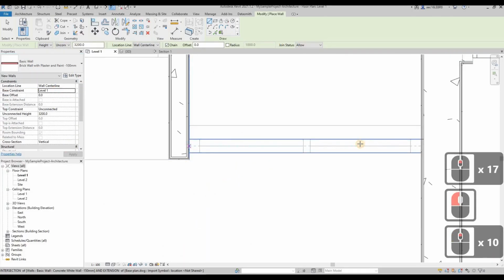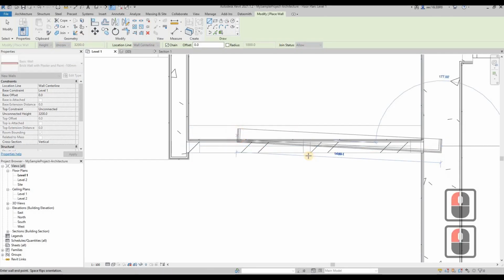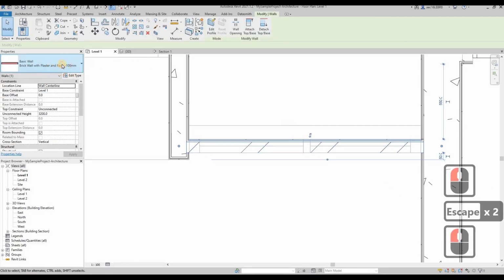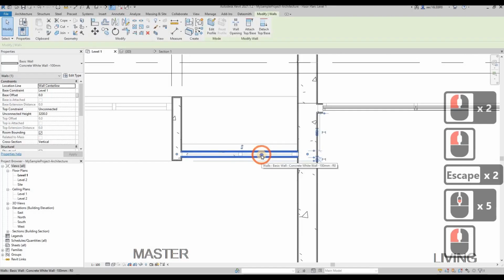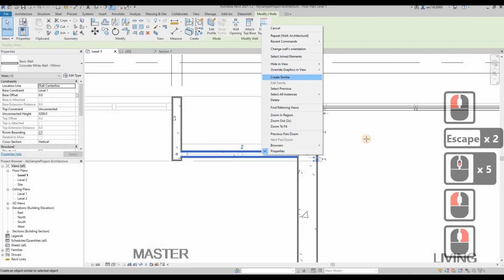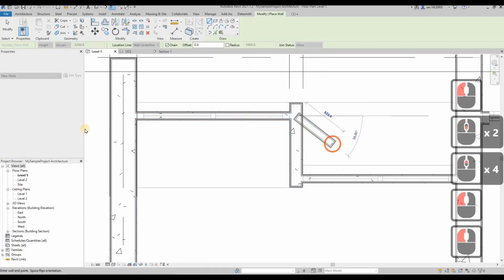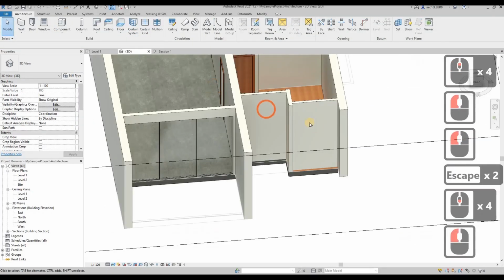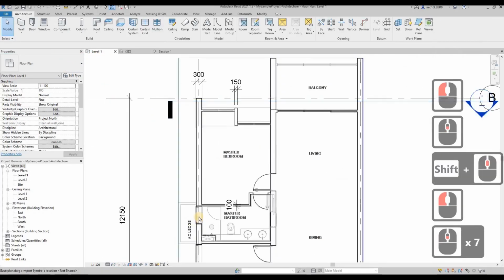Then you draw a wall here. Or this is concrete wall, change back to concrete wall, white wall. Draw a wall here, then you draw a wall here, create similar. Then after you have two walls done, then you can add your windows.